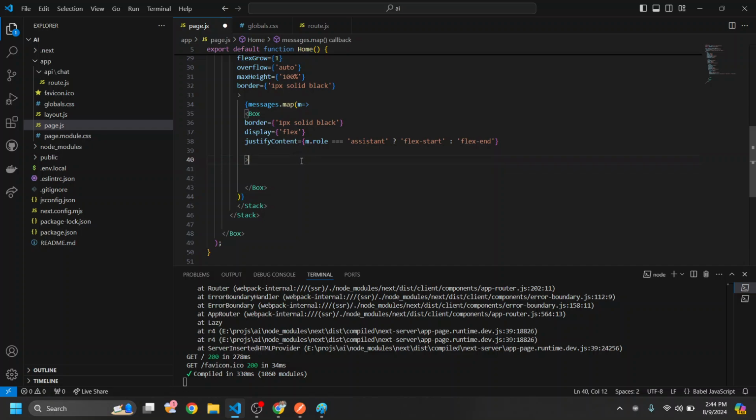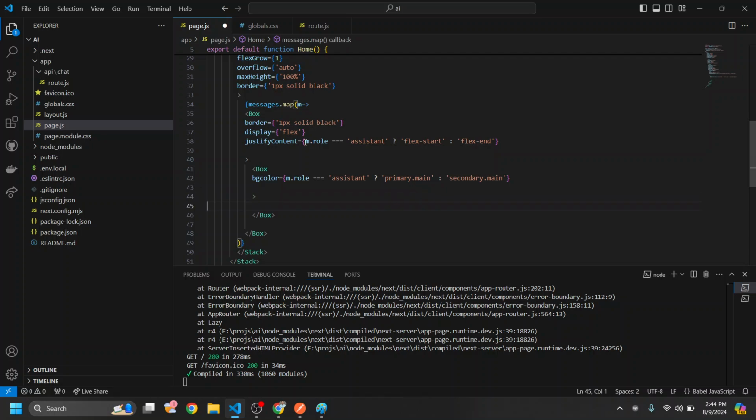Instead of using this, we can create one more box inside here, and we should set a background color. We can copy this one. We will be using a Material UI property. We are going to use primary.main color if role is assistant, else we are going to use secondary.main.